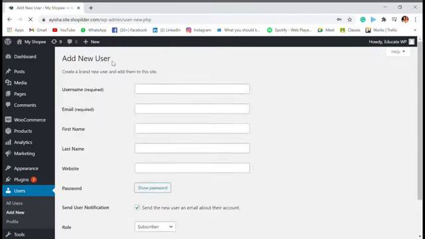By default, when a person creates a WordPress website, that person gets the administrator role. If you have a multi-site setup, or let's say there are websites connected to your website, then that person has more powers than an admin.